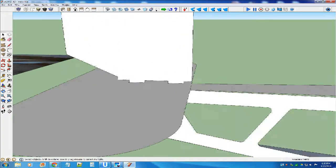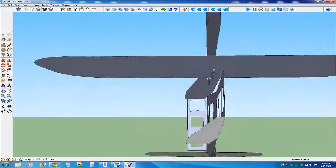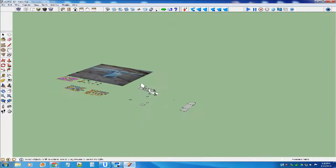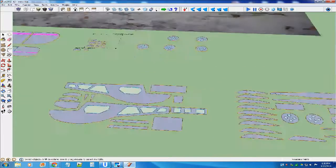Okay, let's see where those tabs actually go. So that kind of holds everything together, doesn't it? The wing tip does angle up. The wing tips angle up. That's what that thing's for? Uh-huh. Alright, well. You can play at that game.